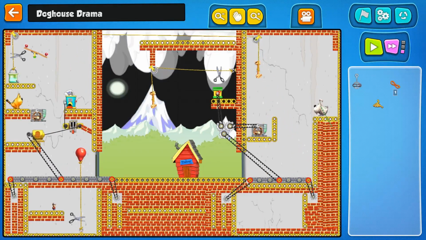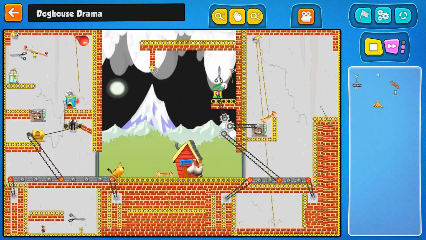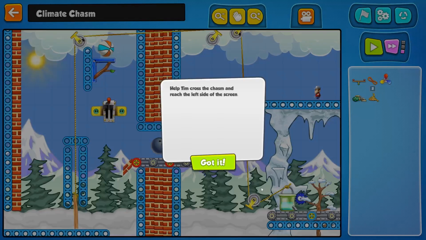No, actually. We actually made the gears lock up. Let's see if we can do a little better this time. Let's get a little boost to the puzzle speed here. And... yep, that's it. We got it, folks. That one was pretty fun. A little bit of a dual goal to it, but we managed. Doghouse Drama. Drama indeed.